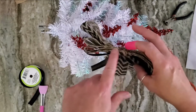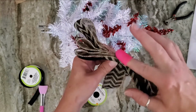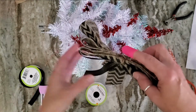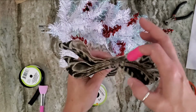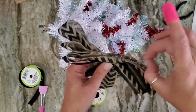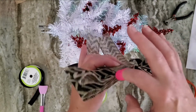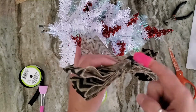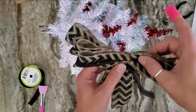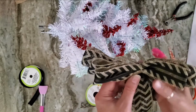So I don't know if you can see this, but again, these little finger protectors are amazing. I used to use wooden popsicle sticks, which is great if that's what you have on hand, and that was what I had on hand until I found these. So use what you have on hand, but always protect your fingers. But this is just so much easier. It's just very helpful for your fingers. I can't say enough about them.